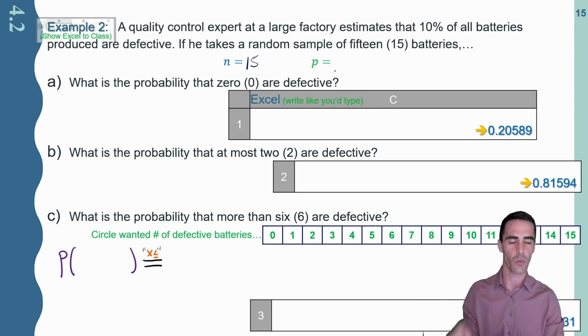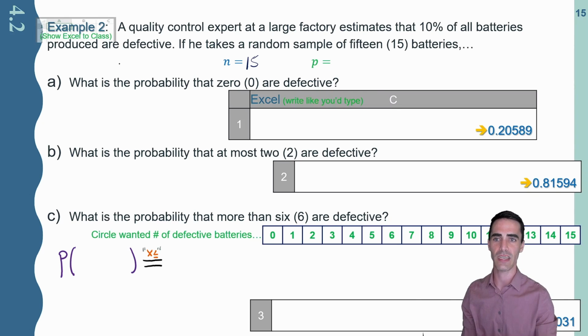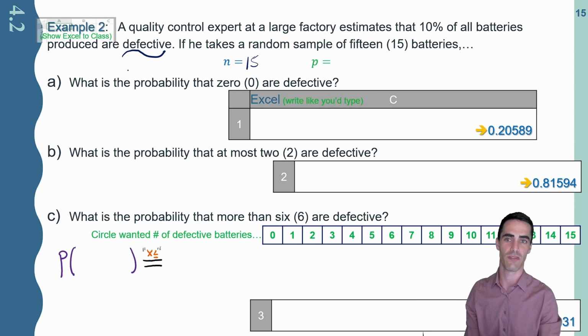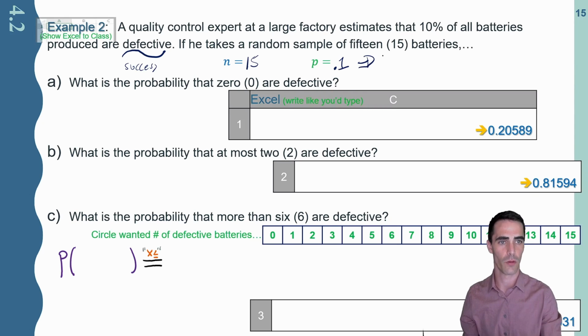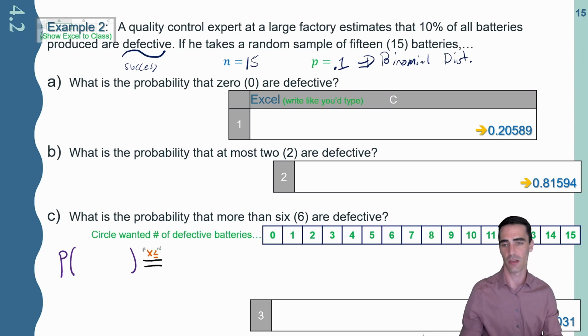And then we're saying, okay, look, what's our probability of success as I look at these? This one's kind of strange because I'm defining success, or what we're interested in finding, as a battery being defective. That's what we're going to define as success. And so the probability of me getting this success is 10%. I'll write it as a decimal of 0.1. Again, once you can identify these two ingredients, we have a binomial distribution, and now we understand how to do probability, and also we'll see the mean and standard deviation as well.